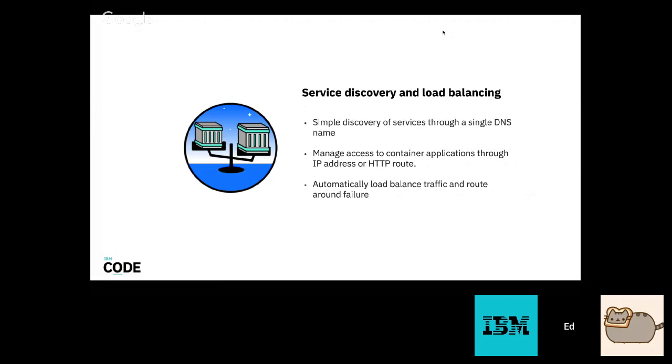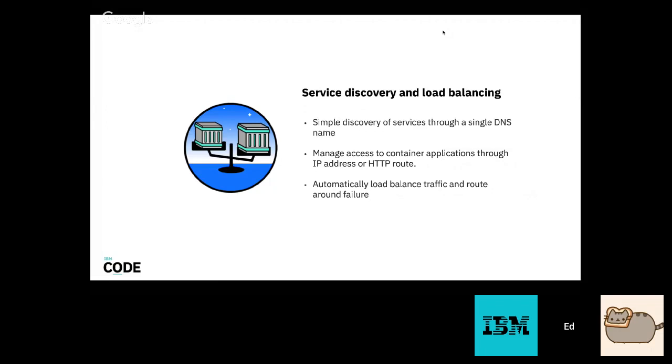So Kubernetes has a concept of services and service discovery. When your service comes online, it registers with the Kubernetes service broker, and other workloads running in there can then connect to the service broker and say, oh, hey, where's that service that Ed built that retrieves customer details for me? And the broker will say, okay, here's your connection string. You connect to that, and it automatically does load balancing across all of the running containers to make sure that your request is always served, regardless of where the stuff is.